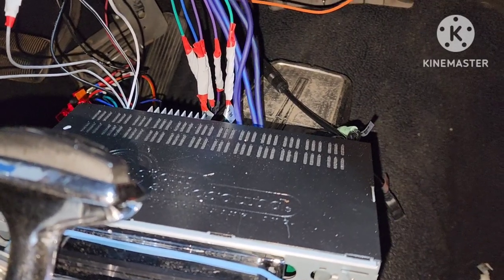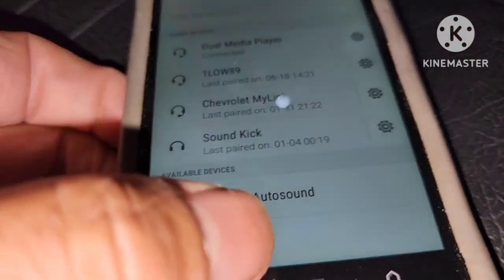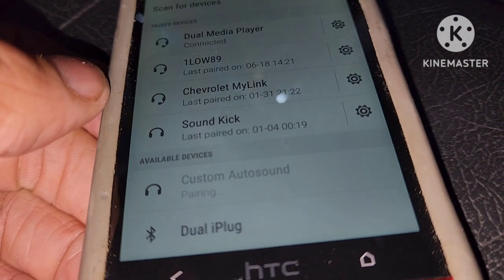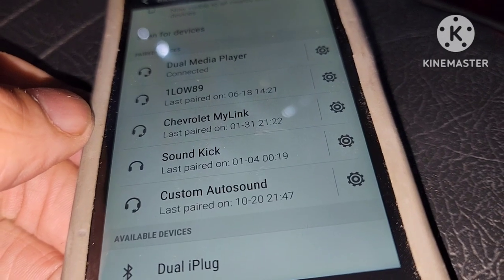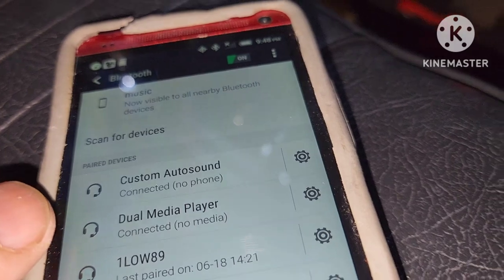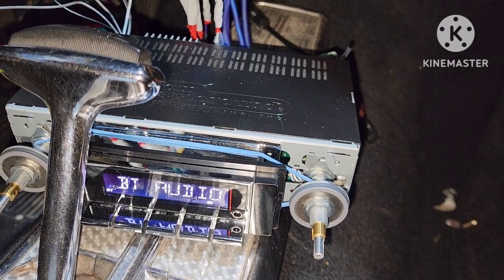Let's see. Search for a device. There's this other phone. Here we go, custom audio. Pairing. It's an old HTC phone, I keep a lot of music on it. Okay, we good. Yep, connected. Alright, so let's see what we got. Let's play some music, see how they sound.